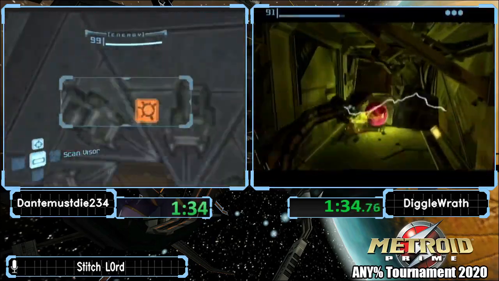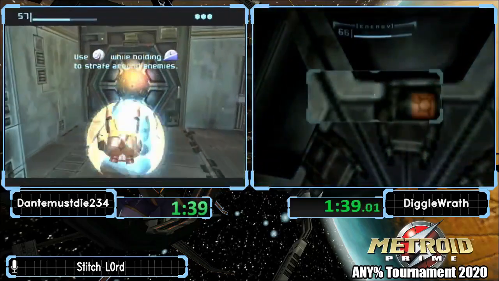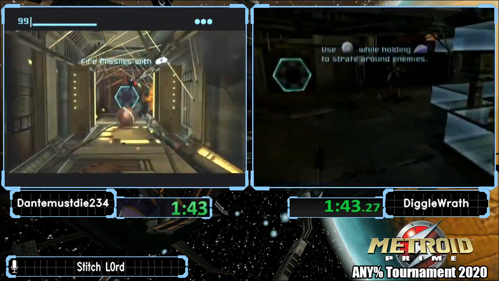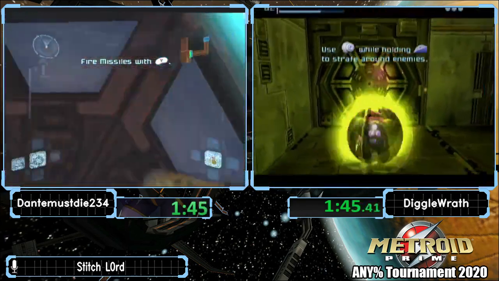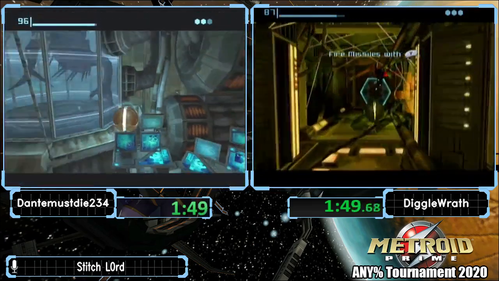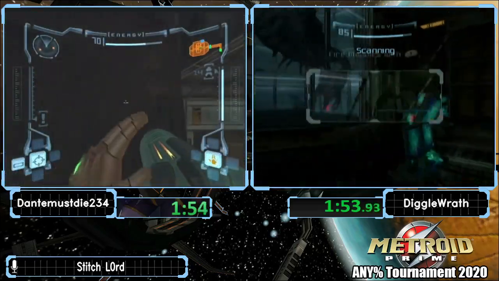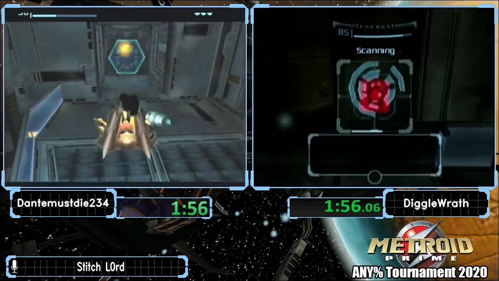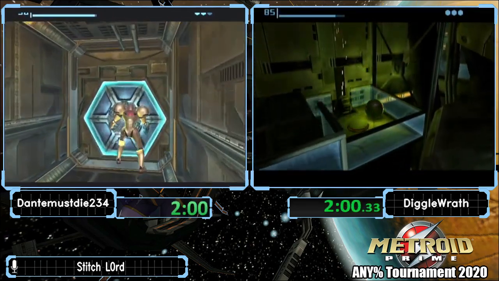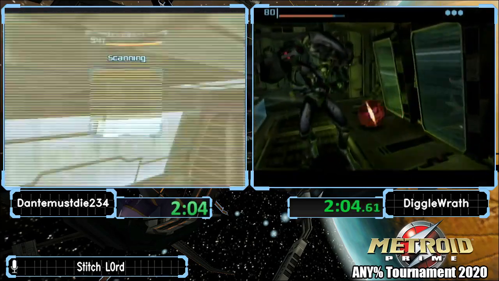So right now they're just kind of making their way through the frigate. Coming up is like the first major trick in the run. It's a Cody ledge. Basically, you bomb jump up to this ledge, and then you wedge yourself in the corner, and it repositions you up on top of the ledge like that. Dante got it first try, nice. DiggleWrath is actually opting to go around the room, opting not to do Cody ledge.